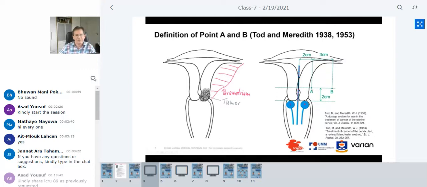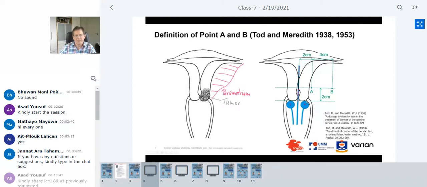And point A was slightly modified in 1953, because on radiographs, it's not always easy to identify the fornices or to relate this to the top of the ovoid channels, or with a ring applicator, the top of the ring channel or ring cap. So they changed this definition slightly, and they defined point A with respect to the last source inside the tandem. At that time, it was radium sources. And they were always assuming, okay, the last source in the tandem is at the same level as the ovoid caps, which is also at the same level as the cervical os. And that is true for the previous Manchester applicators. They had a fixed geometry between ovoids and tandem. So this was always the same position.